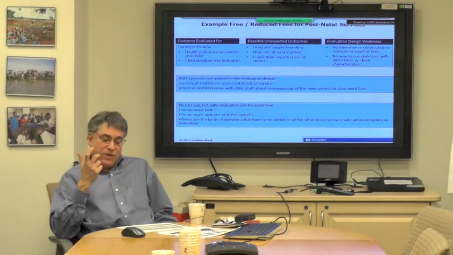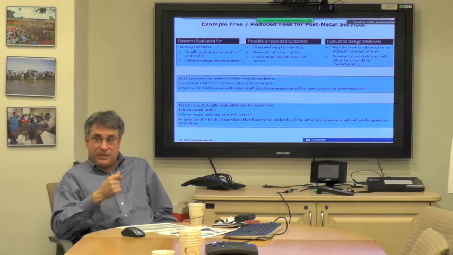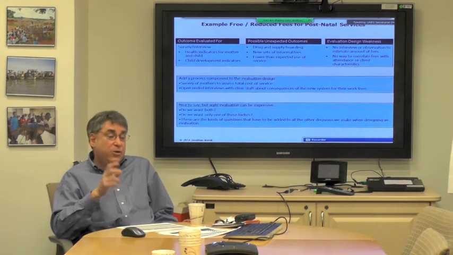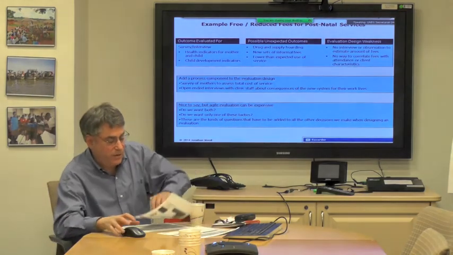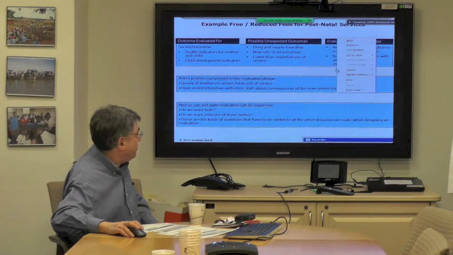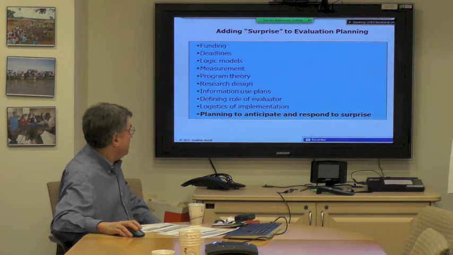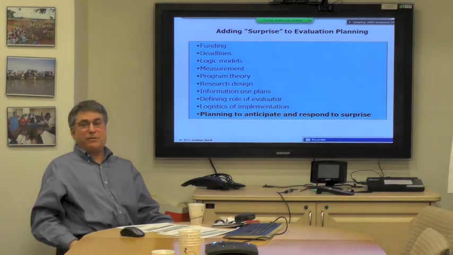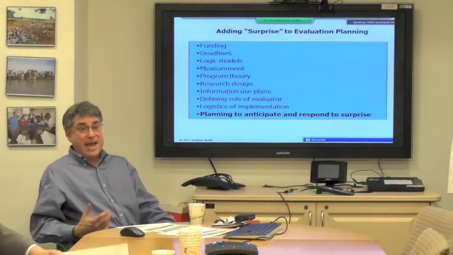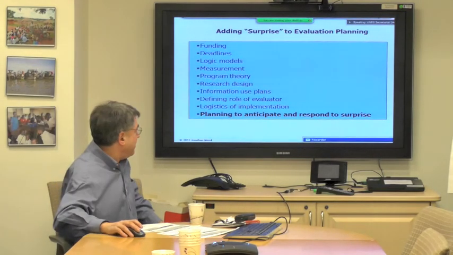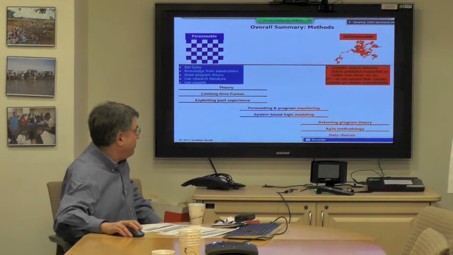And so there's a trade-off between the quality of the data that you're getting and the inherent flexibility of the design. And my only point is that you can make these decisions deliberately. So just to quickly review the bit, and then I will shut up, I promise. The basic issue is I'm trying to convince you that given all of the criteria that you use in deciding what the design is going to be, add this issue of unintended consequences to the mix. Don't make it the only one, but at least throw it into the mix.